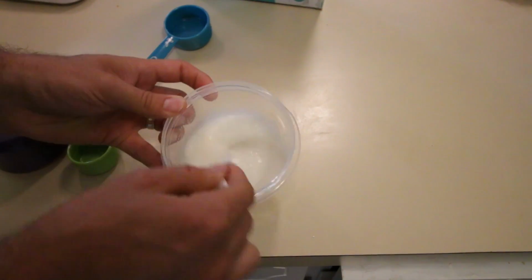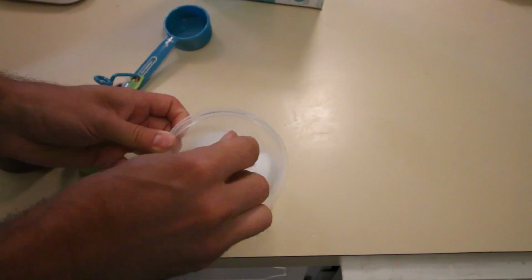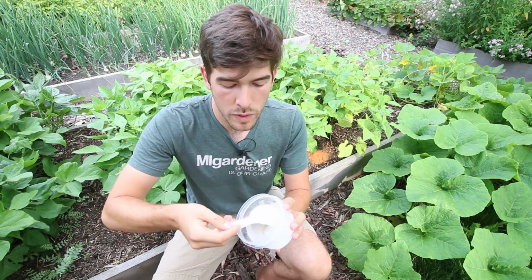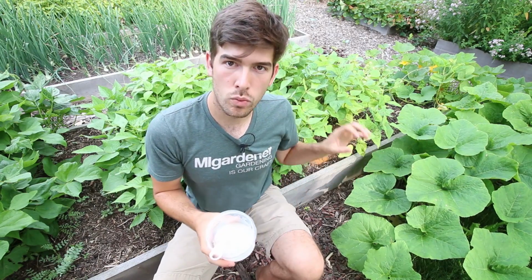If you make it too much of a liquid, what can happen is they'll actually drink the liquid and it ends up killing them too quickly. They don't even make it back to the anthill in time. And so what we want to do is make it a paste, and it also helps if we apply it right at the source, because that way the ants are not carrying it a long distance.